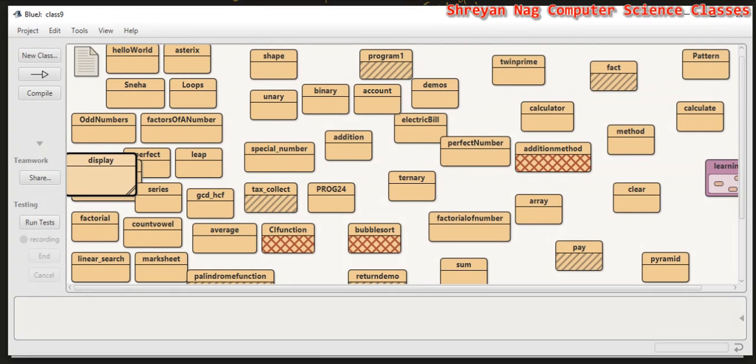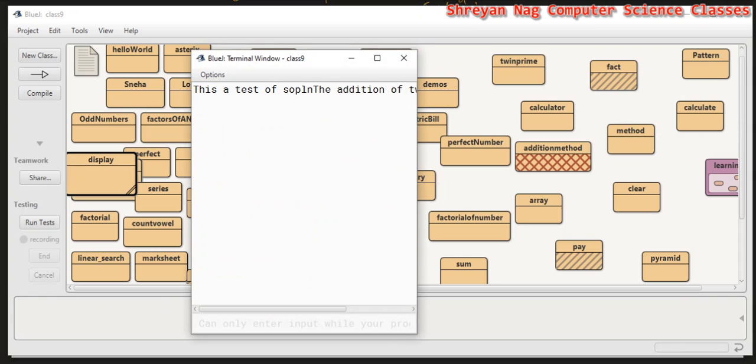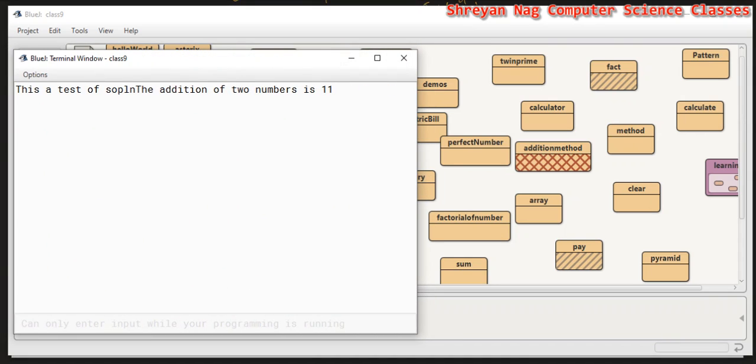Just compile that and run it. So you can very well see that this line is being printed. After that no new line has been shown, and the next line is being printed right here.